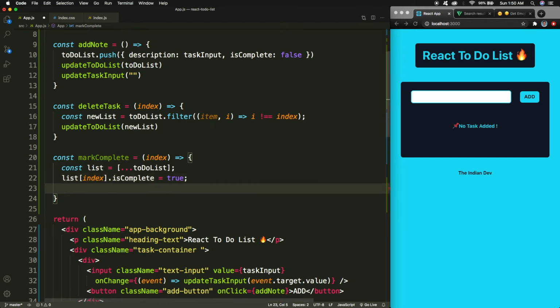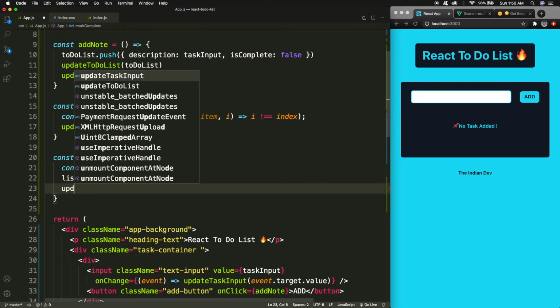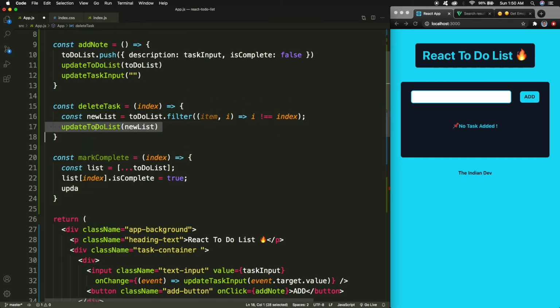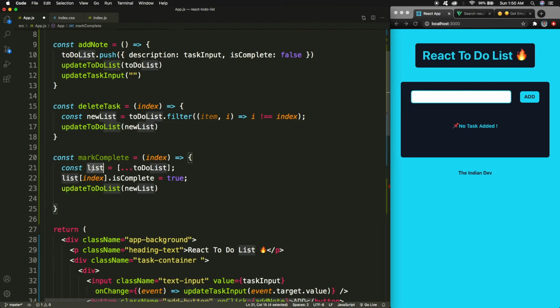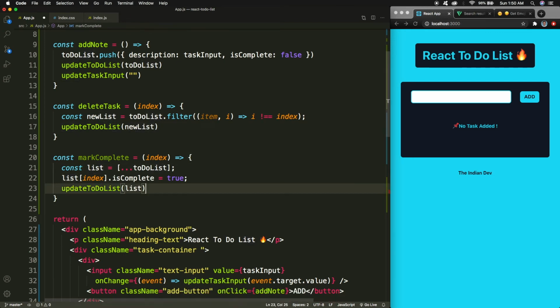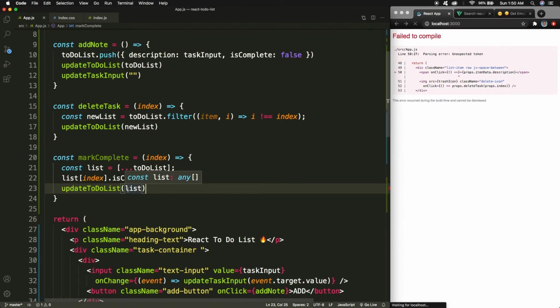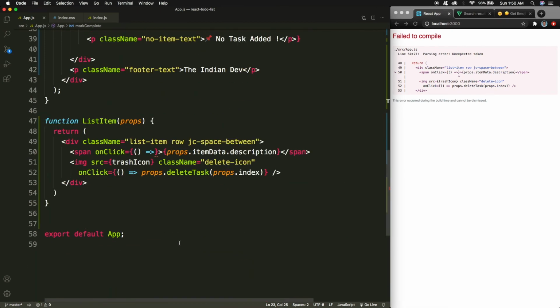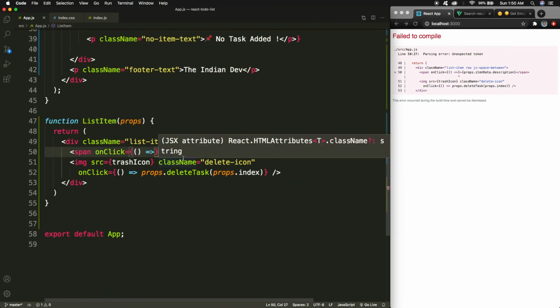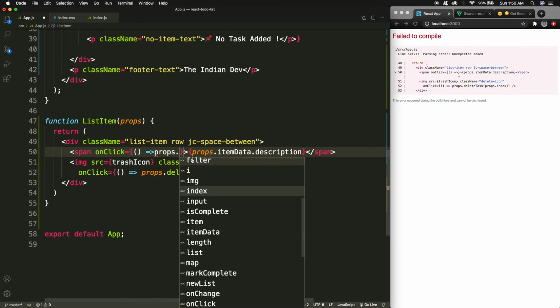Okay, so once I've marked isComplete true for that particular index, I need to update the to-do list with our new list. Here I need to call this method props.markComplete.